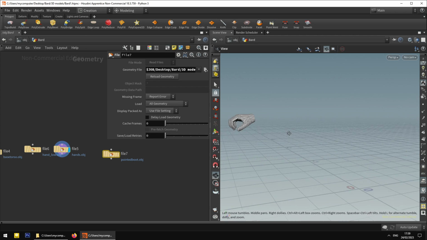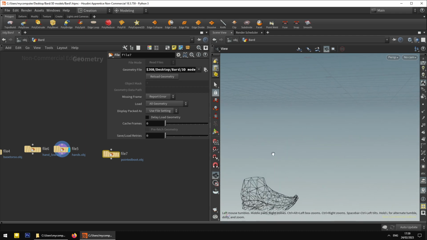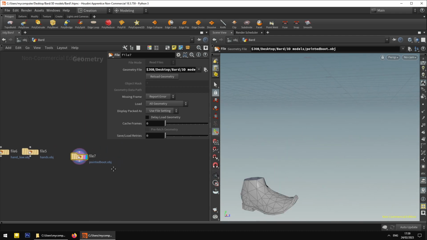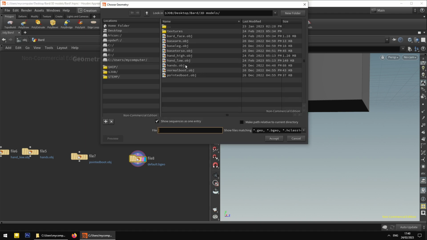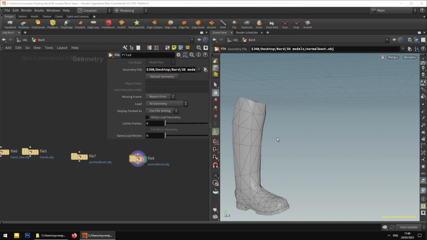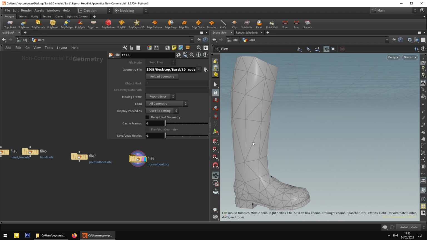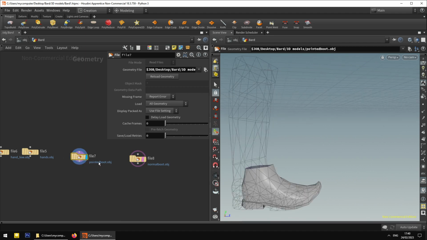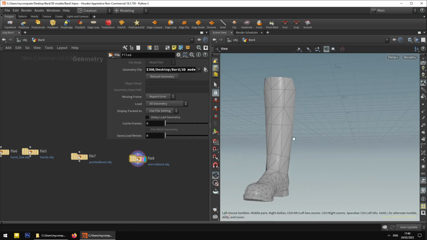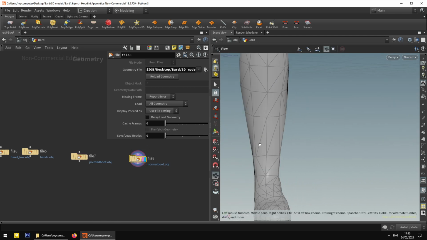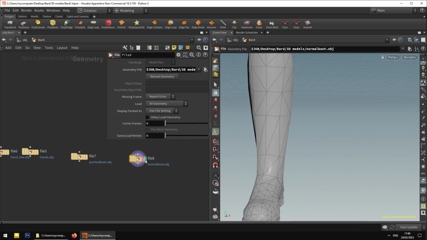I'm gonna use the pointed boots. I can just show you the bard uses that I already made. It's just the normal boot with some slight modifications. But this is the boot that I use for pretty much all of my models.